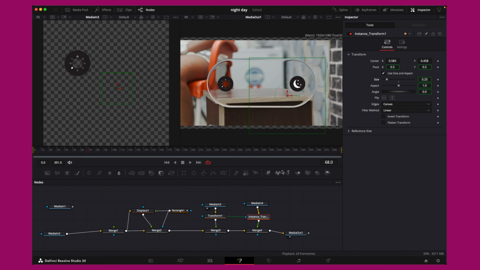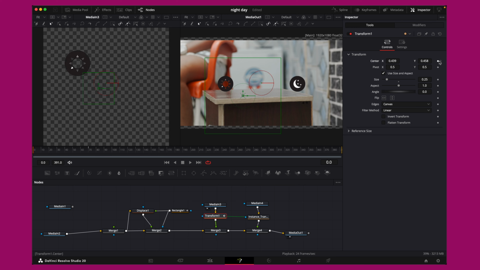Now we have to animate our icons to come in when this liquid glass is actually in the frame. Let's see, we have to adjust this at frame 70 this way. So now click on the transform node, click on this first transform node, add a keyframe at the center, go to the beginning of your timeline, add another keyframe, and come back a little bit close to frame 70 and add another keyframe.